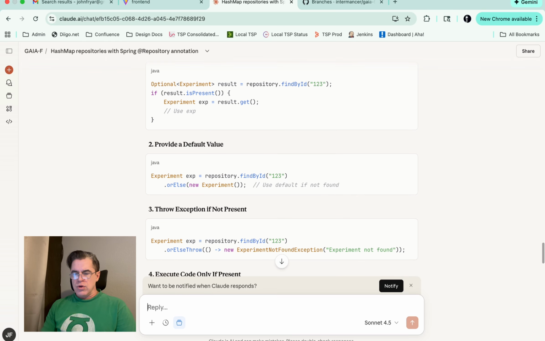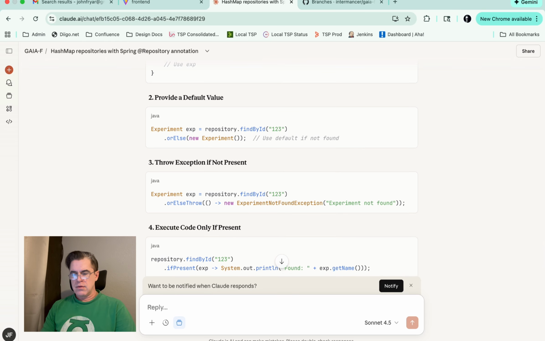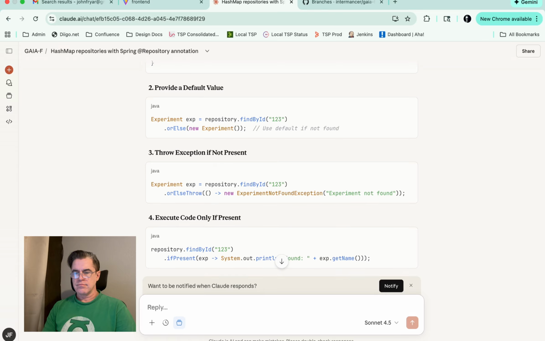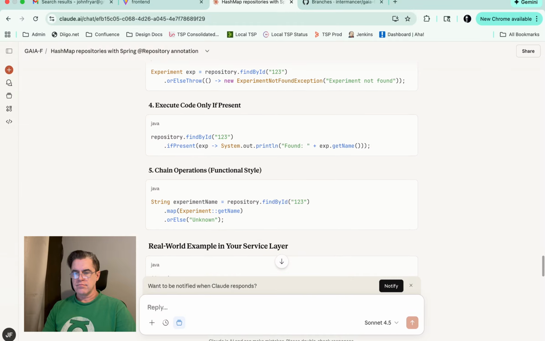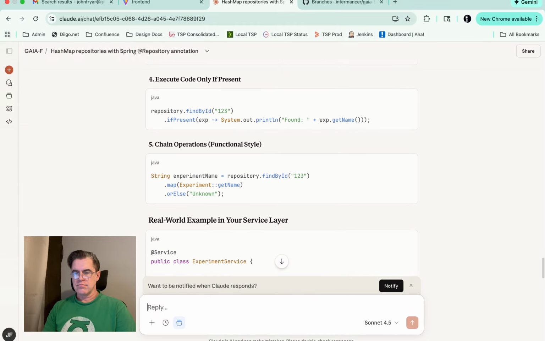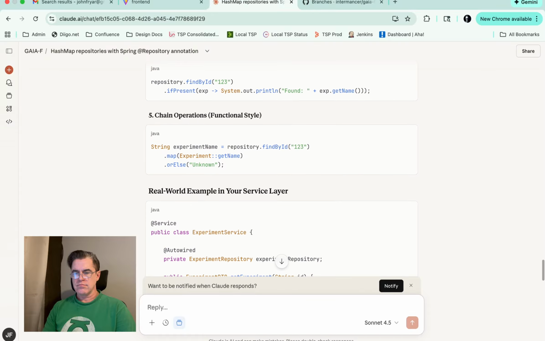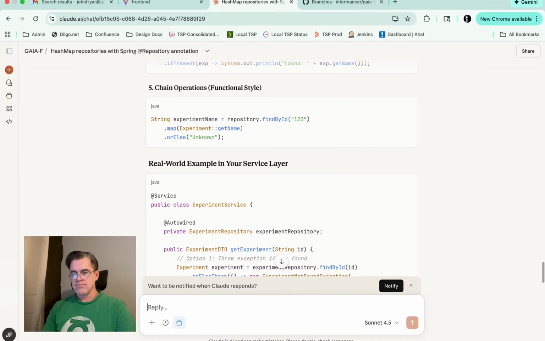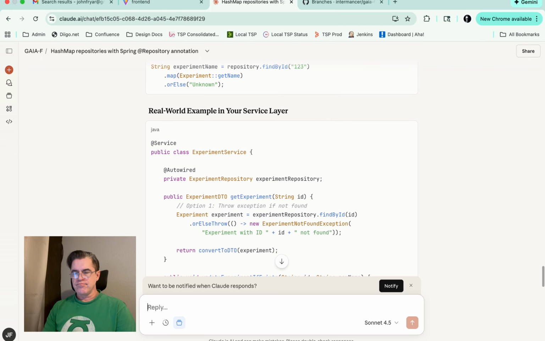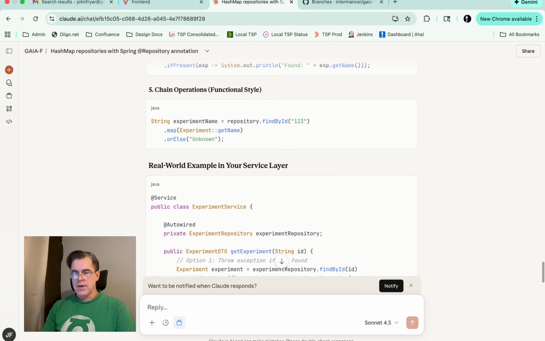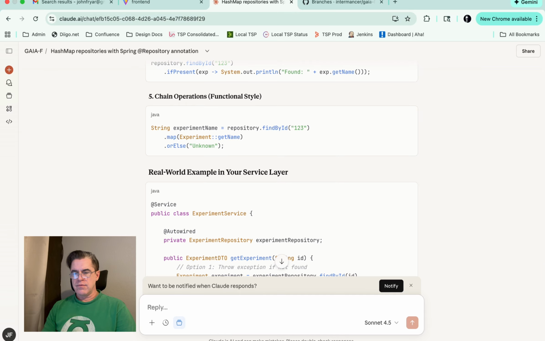So it's just semantic sugar around null pointer exceptions. It gets added into the stream stuff.